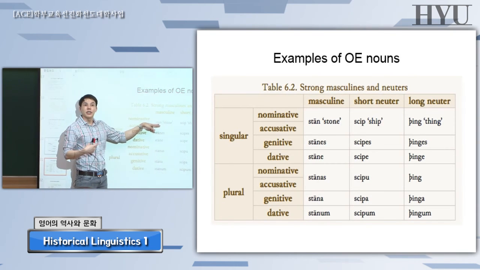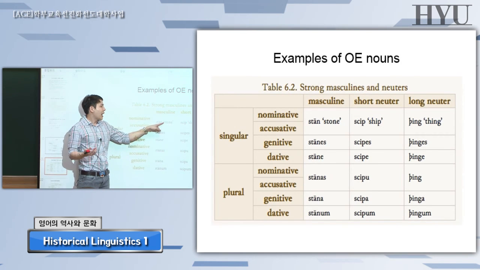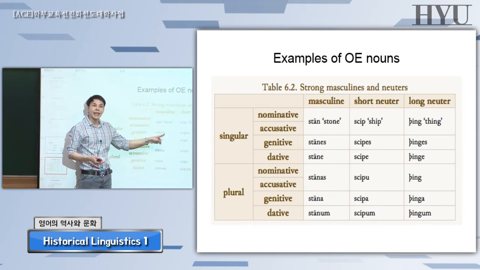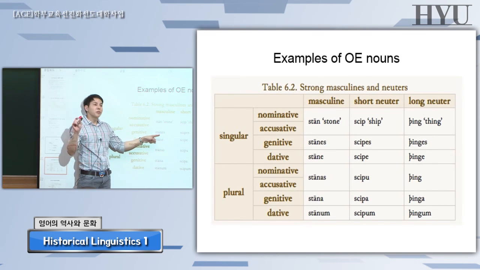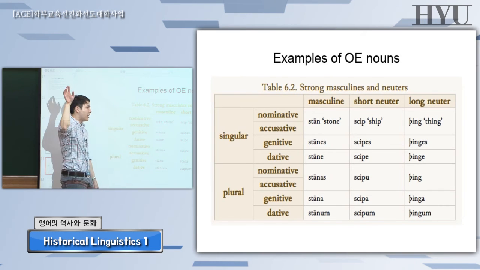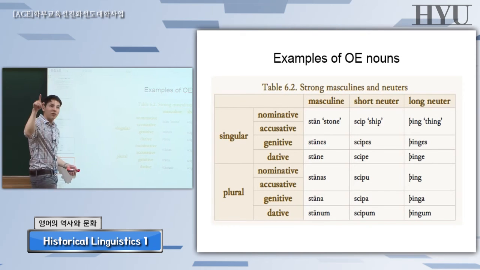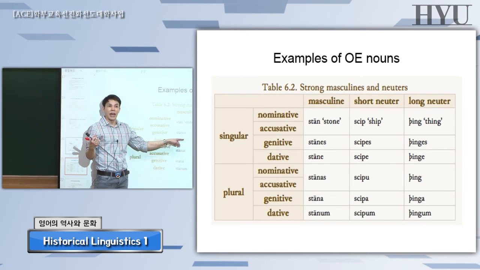So the word stan, which is stone in Old English, when it's nominative and accusative, stan is stan, which is stone. Stan is marked with a 0, right? But when it becomes a genitive, you see it's marked with an S. Not just an S, es, stanes. Stan becomes stanes, right? This is more or less like apostrophe S. This is the remnant of the apostrophe S in modern English. Apostrophe is just a punctuation that we added in early modern English, but it comes from this es, okay? The apostrophe S. And then dative, object of a preposition, it's just stane, like that.